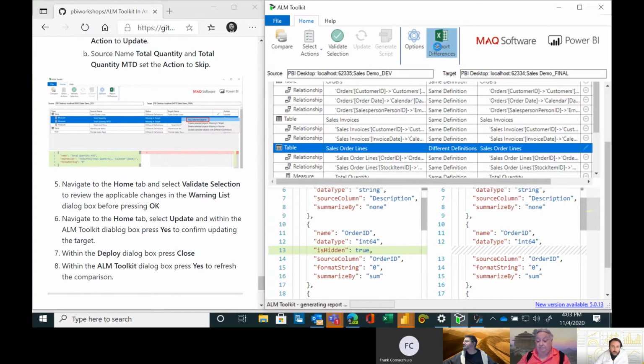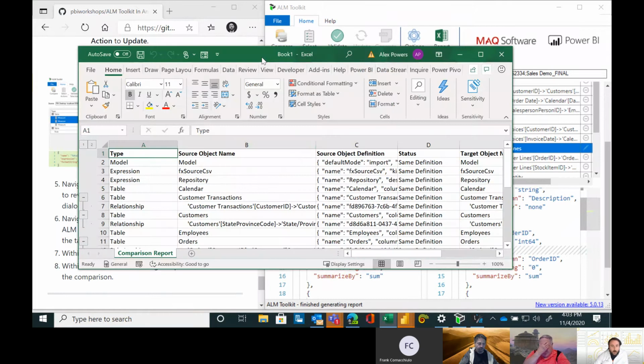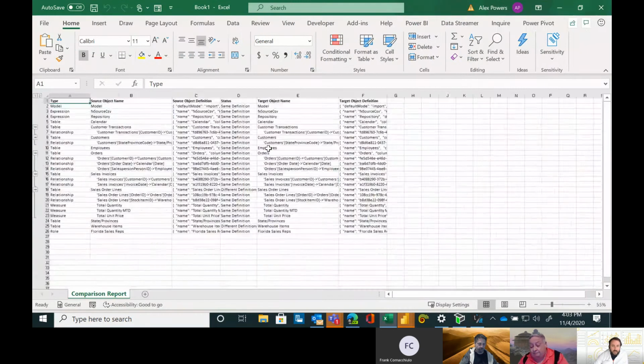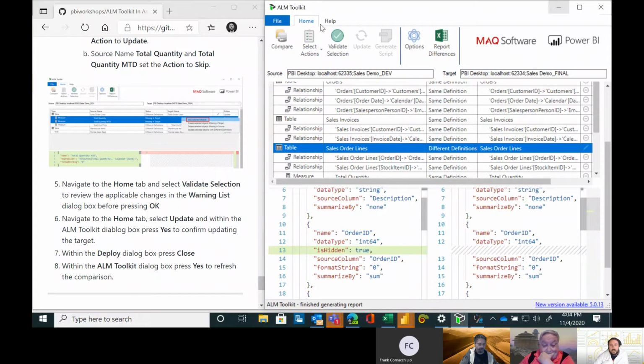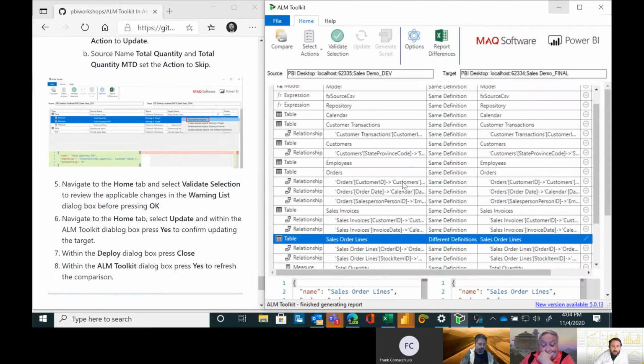Reporting differences. So you can create the export here. This will then go to Excel. So you now have the full version history of any changes that occurred. So if I press report differences now, we'll get the Excel file. All of this is documented for you. So just a great resource to have in terms of version history. Okay, going back to this, it's a very simple tool. I think that's why I love using it.